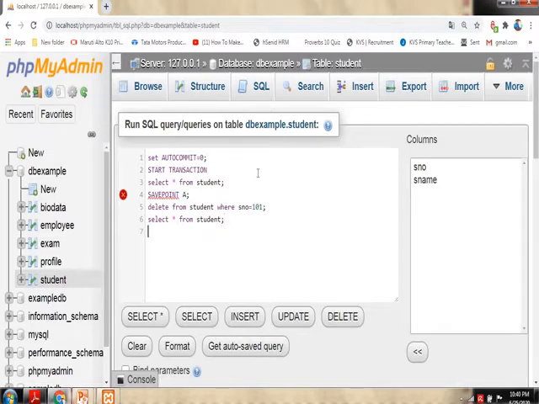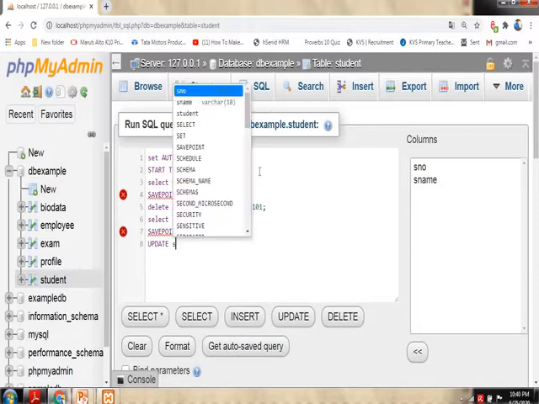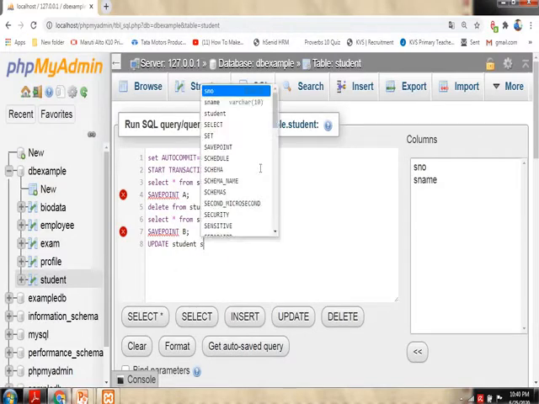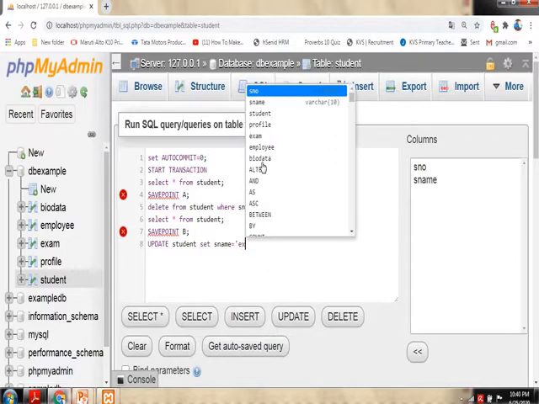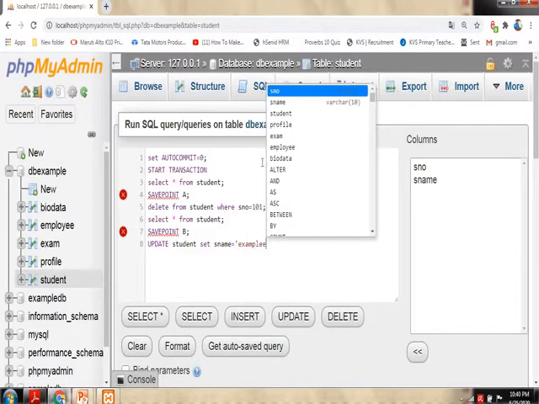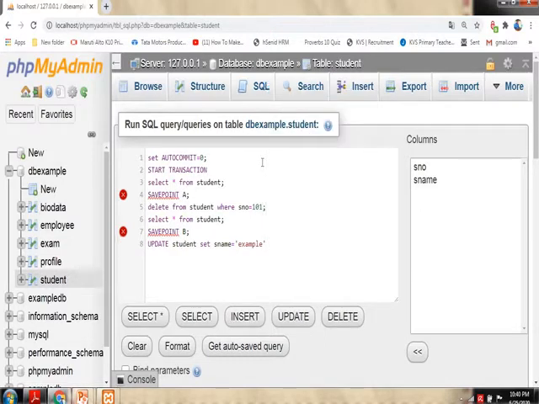Next I am setting another save point. I can have any number of save points. Now we'll update student set s name equal to example where s number equal to 102.